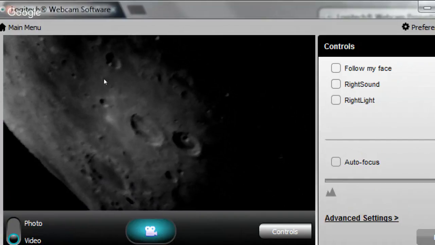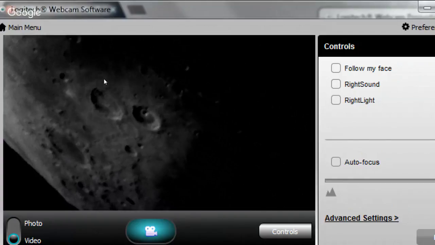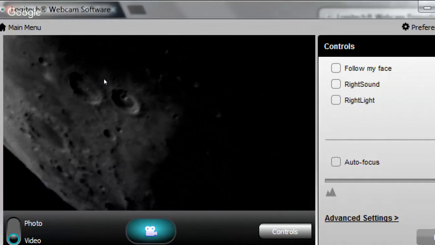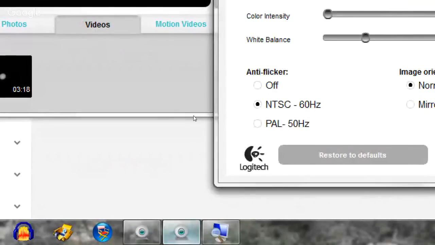Atmosphere is pretty stable tonight. It's looking pretty good. Let me increase the exposure time here a little bit.